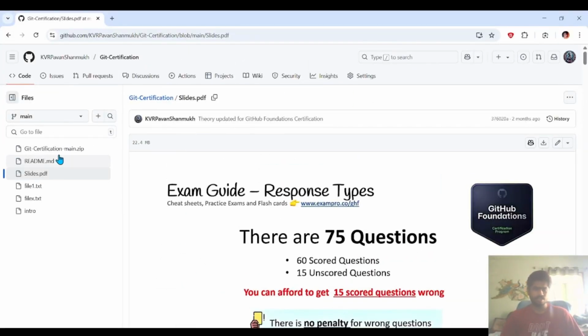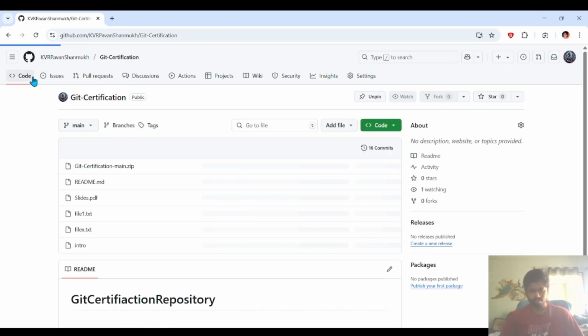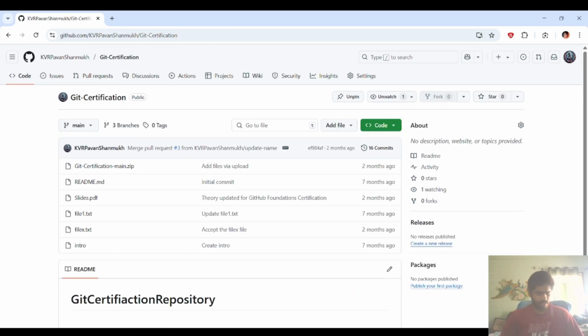Now the situation is that first all of you should have Git installed in your PCs. This is Git Bash. In Git Bash only we do all the commands and command-related things.